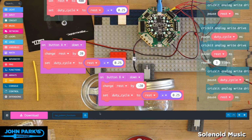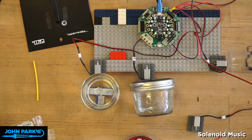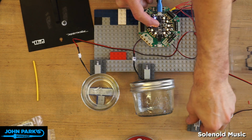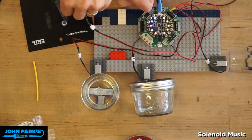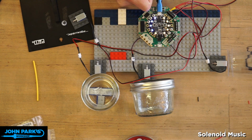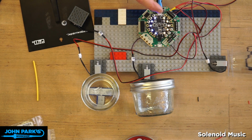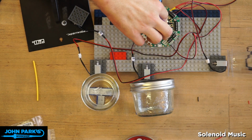And I can go ahead and play that. So I can slow it down. And this will be loud and weird, but I'm going to set this one solenoid right on the mic. Let me flip that upside down so it's metal. And now I can speed it up.